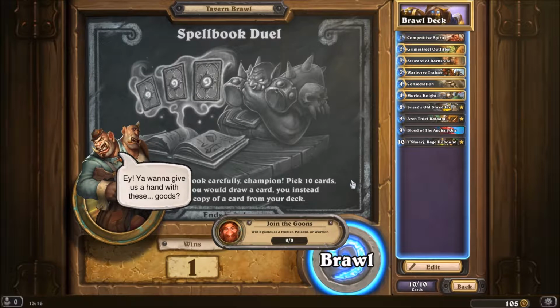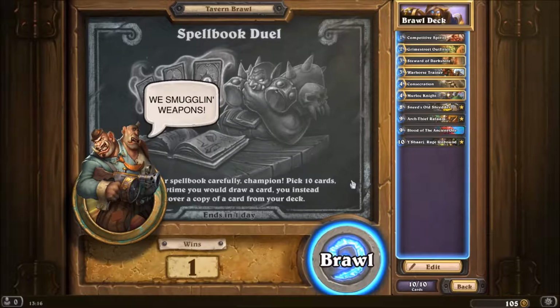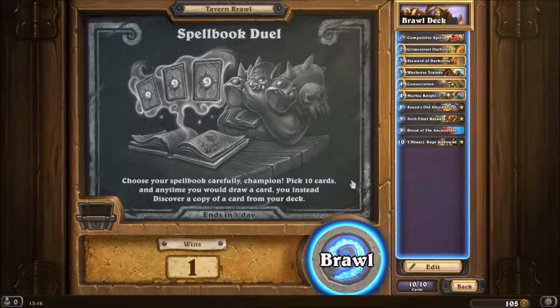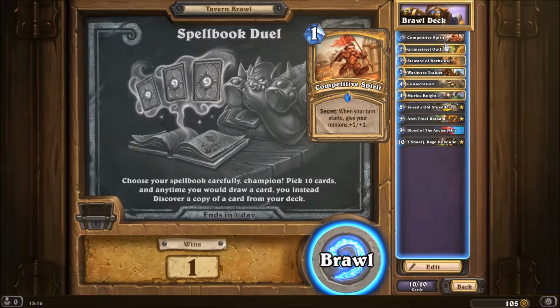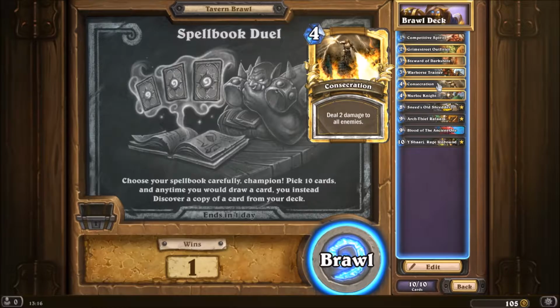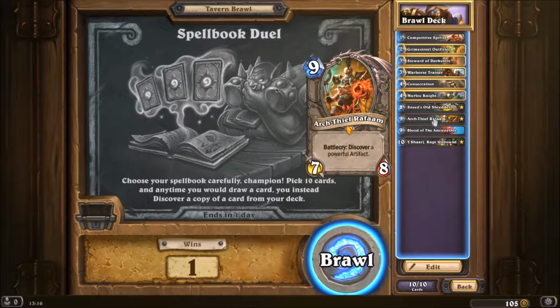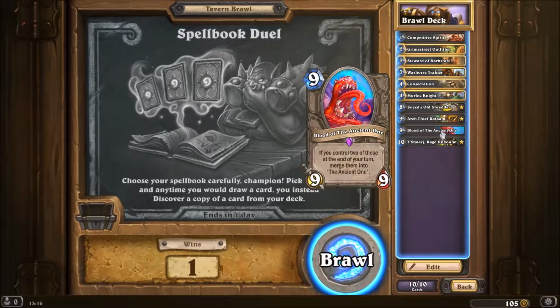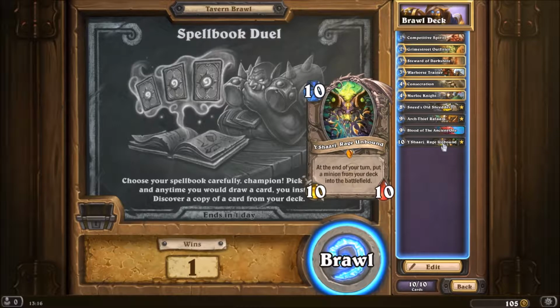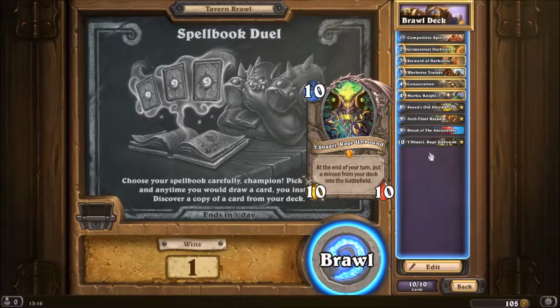Nice. Hey. You want to give us a hand with these, goods? We smuggling weapons, too. It's actually quite a nice compiled deck. Buff. Another buff. Protection. Buff. Clear all spell. And then you got Murloc Knight, which summons random Murlocs. Sneasel Court, some random minions. Give me the artifact, which can be nice, and then those two combined to give me the ancient one, and Yusrog just to call random minions onto the battlefield. Nice. Imagine if you call two of them, yeah. That's a good point, that's actually kind of good.